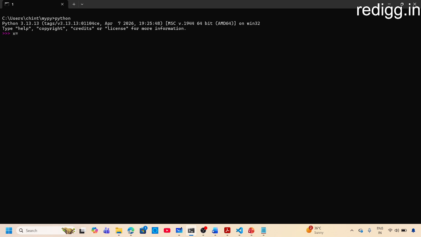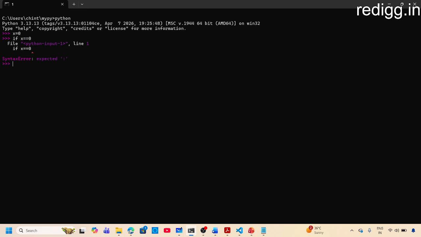I say x is equal to 0. Here x is equal to 0 means 0 is assigned to x, and double equal to would be checking equality. So here 0 is assigned to x. Now we will use a conditional statement, if x, and check for equality. Double equal to means we are checking whether x is 0. It's already 0, we know, but we are just checking and pressing enter here. Now once I press enter here, it says syntax error.